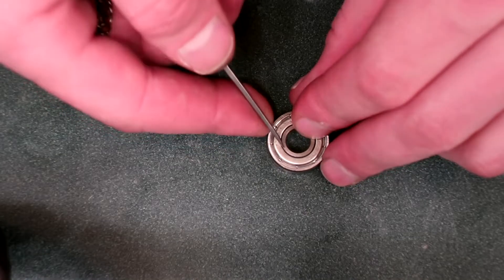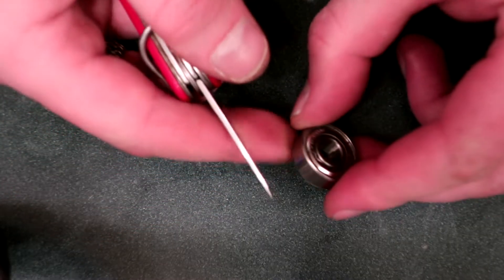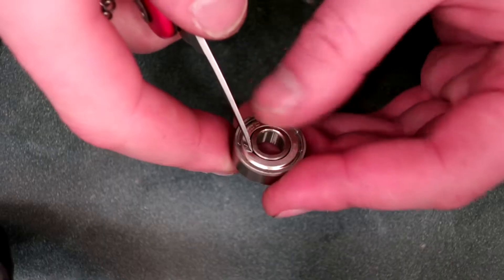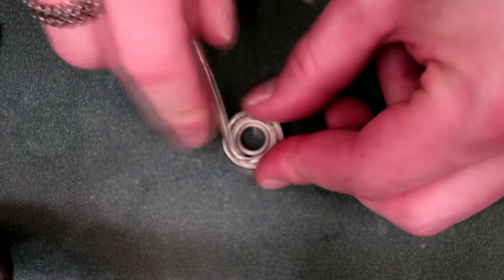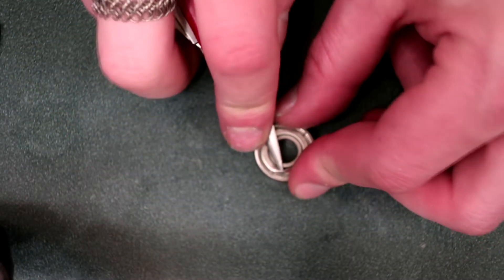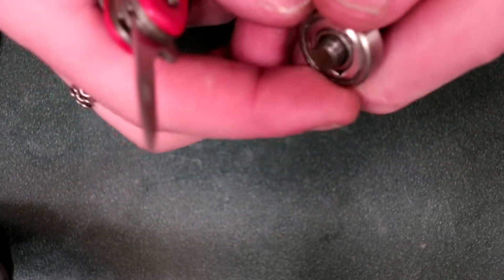So how I do it is I stick it following along the inner race. And I just press in enough so I'm bending in and crimping. I'm bending in the shield and creating that little gap. And I'm pressing down and I'm trying to grab that lip and bringing it up so I can get underneath it and pull the shield up. And a lot of metal shields, once you get to this point, it'll just pop right off. These VXB ones, they seem to be a little tougher. And so what I like to do is I like to grab an axle, stick it on the axle. And that gives me a little extra something to pull off with. There it goes. And I pop it right off.